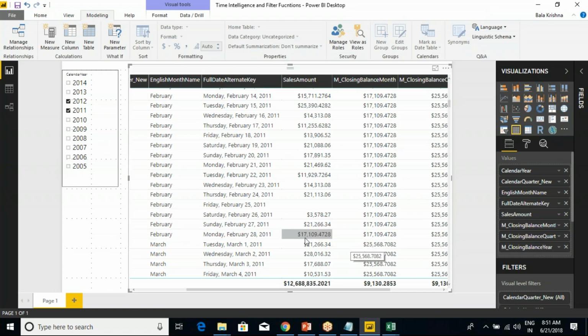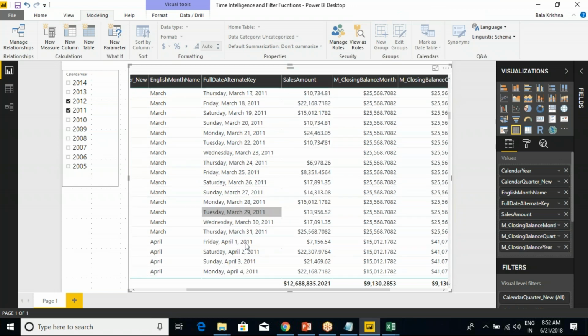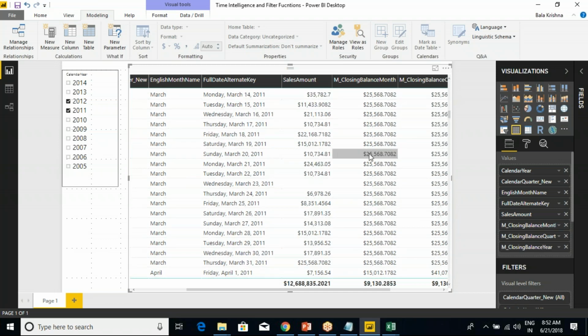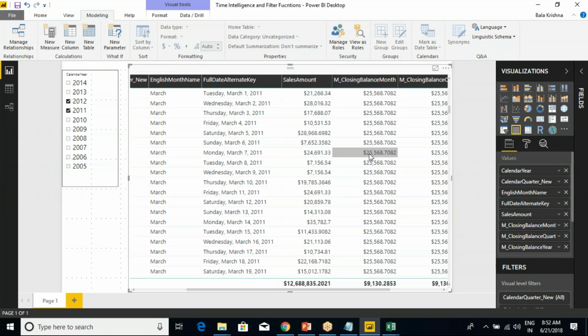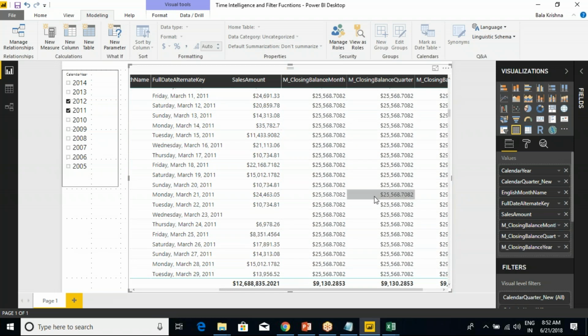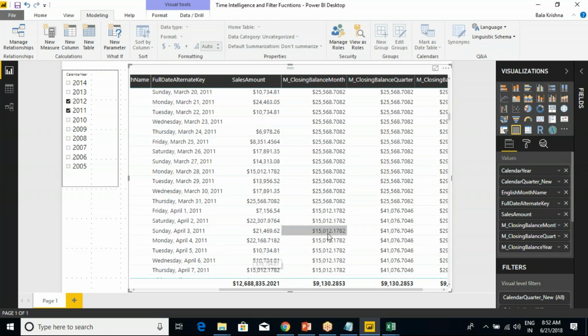Now same way, for quarter, go to March 31st. What is the value we have? 25,268. From here you could see all the values will be 25. If you want, I will showcase. For example, let's scroll a little bit up. Look from here to the top. Are the values changing? I'm sorry, it's a month. I'm extremely sorry. Look at the quarter column, please. Where is it ending? This one. This is the 31st actually, 31st March. What is the value we have?